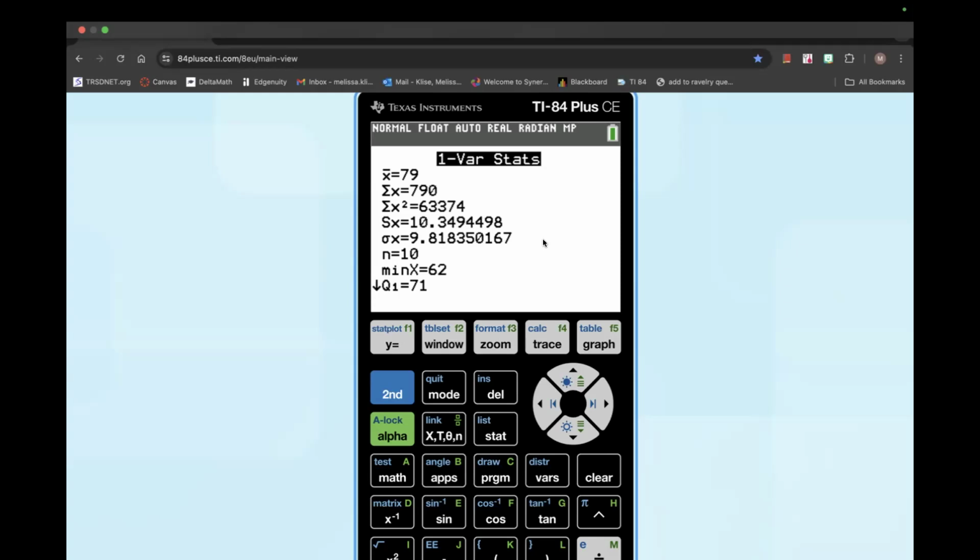It could help to remember that your sample standard deviation is always going to be larger than your population. It's always going to be bigger, and so that should be helpful if you can't remember which is which. But usually population gets a fancy symbol and sample gets stuck with a letter. Like we have X bar for sample and mu for population. And then we have S for sample and a nice cool sigma for population. Population always gets the cool symbols.